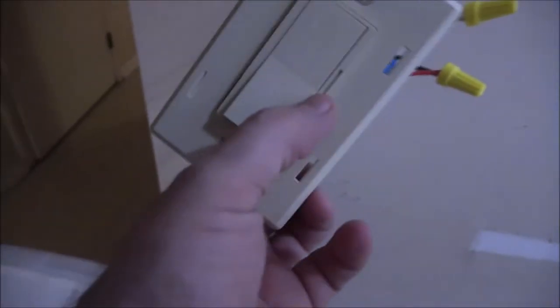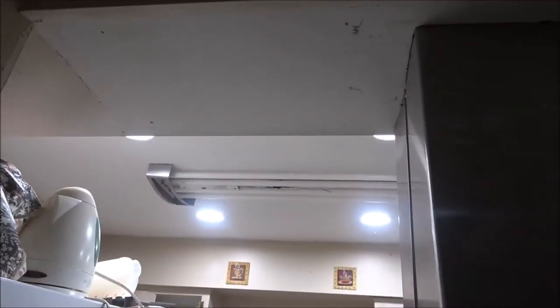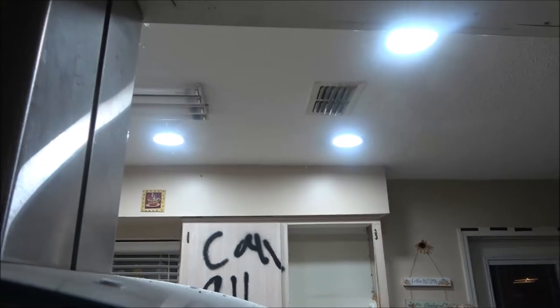Voila. Look at that. And here's the dimmer right here on the side. That's the brightest, right? Yep. I've got it on cool daylight. I like that. Oh, I love them. They're so nice. Oh, I'm so excited.